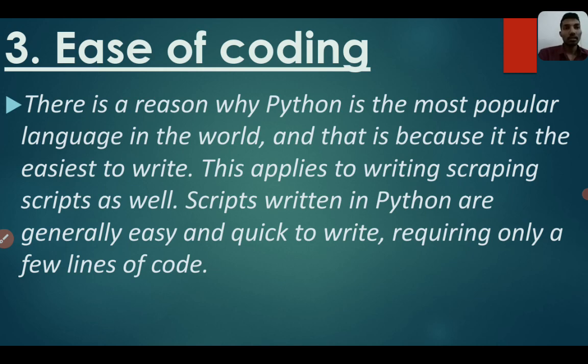Ease of coding. There is a reason why Python is the most popular language in the world, and that is because it is the easiest to write. This applies to writing scraping scripts as well. Scraping scripts written in Python are generally easy and quick to write, requiring only a few lines of code.